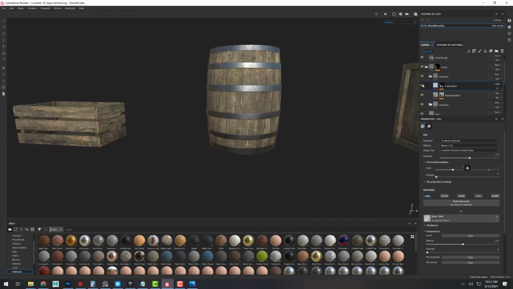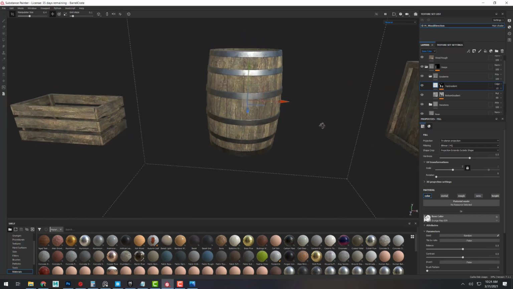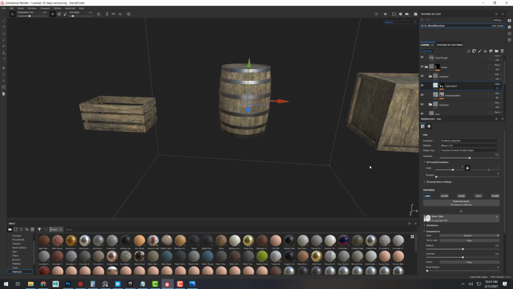We'll turn it on. And I think it's good, the position that it's at, but I want a different grunge. So let's go in and let's try a grunge map 09. And that ends up being pretty strong. So let's take the opacity down some, working it right around 5, something like that.